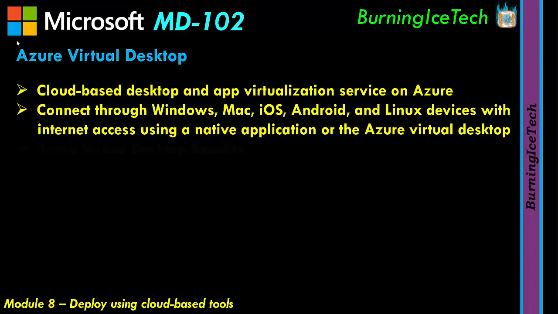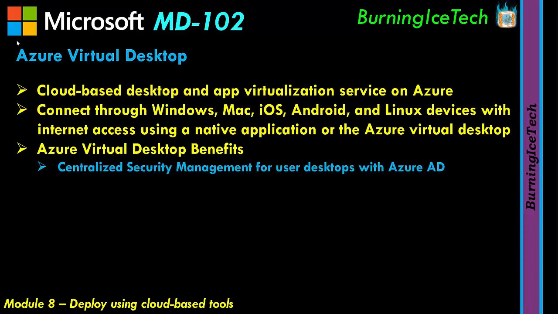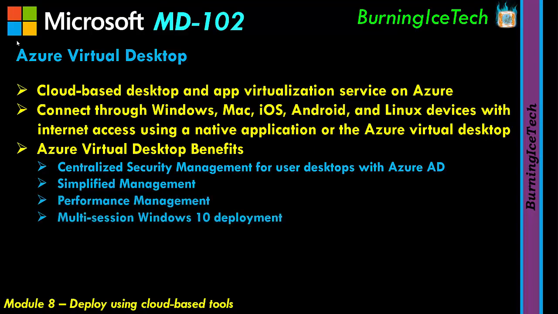That's always good. Azure Virtual Desktop benefits, if you need to know what some of them are, and keep an eye on these benefits. That's the kind of stuff they like to ask in the exams. Centralized security management for user desktops with Azure Active Directory. You have simplified management. You've got performance management. You've got multi-session Windows 10 deployment. Now that's useful. Licensing options. And of course, compute cost savings. So those are some of the benefits mentioned in this course.